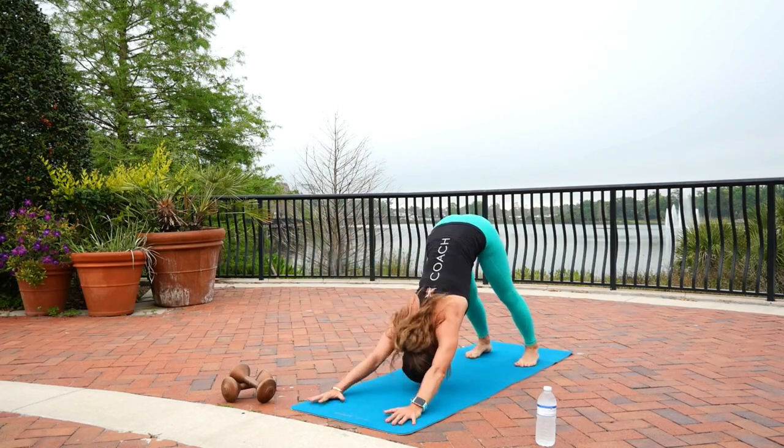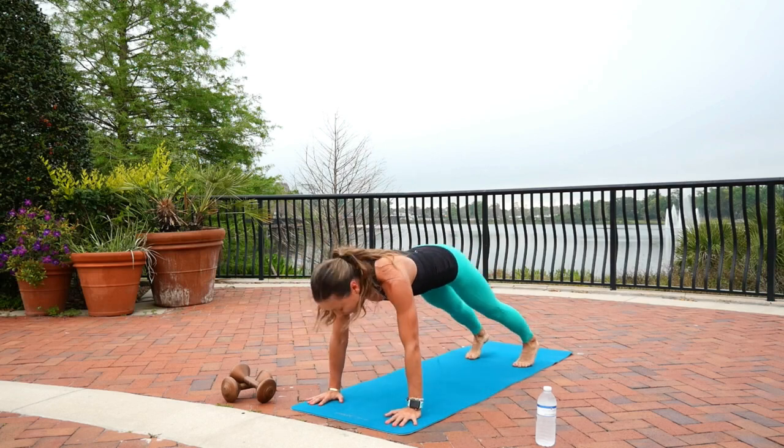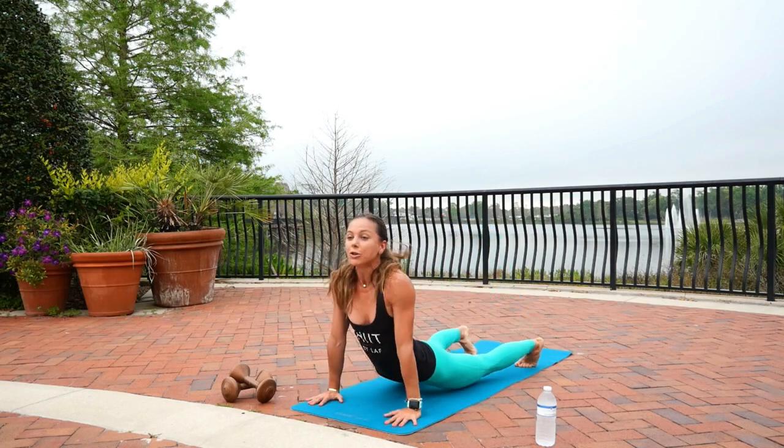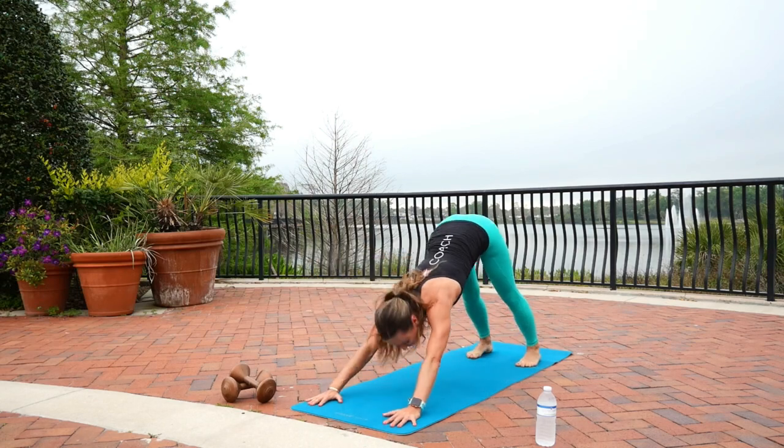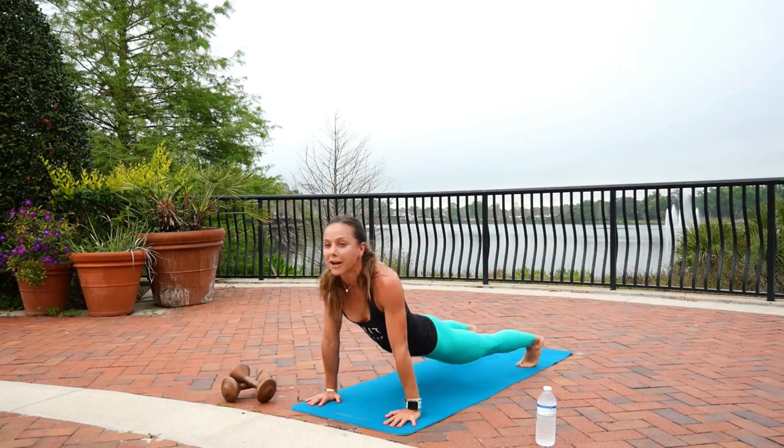The second one for 2.5 minutes, so start to think about it. Don't lose your form in your up dog, down dog. Bring the tempo up, guys. It's a cardio block. Come on. Move a little bit faster.